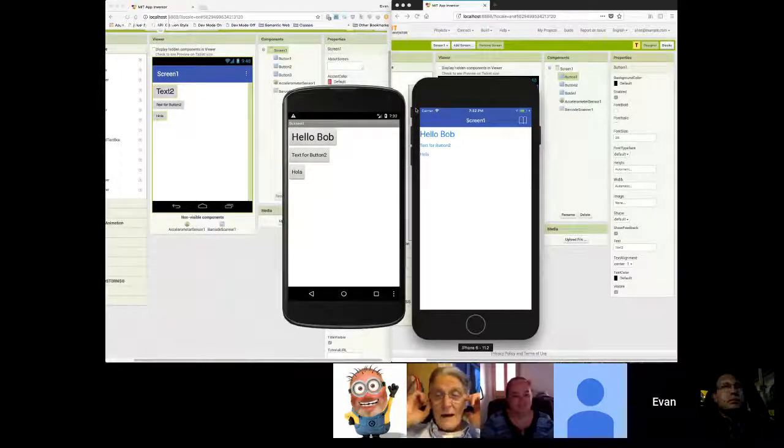Well, go ahead, Evan. Yes, so we do have a new emulator package for Mac. It is based on the newer version of the emulator software that Google provides as part of the Android SDK.